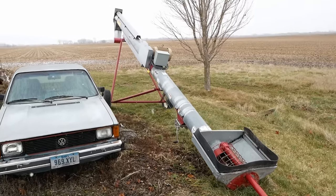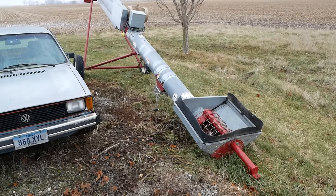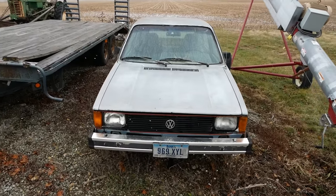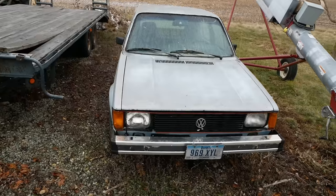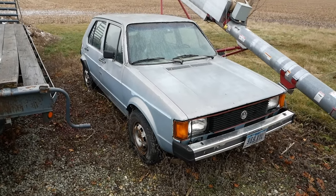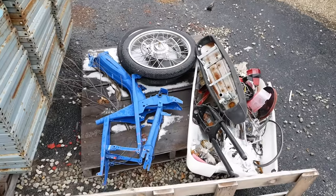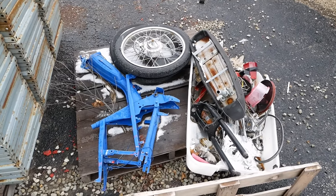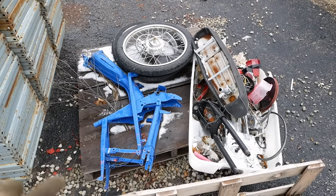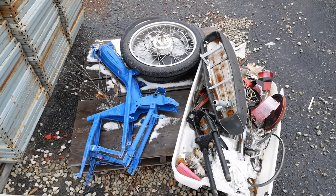This Mayrath auger has been sitting here for about three months — the bearing's all worn out on the bottom. I've got to fix it; I just have not had time, and the owner is not happy about it. The Volkswagen is still sitting here, still runs, still drives — I just can't make myself scrap it. The floor is completely trashed and the body really should not go back on the road, but I do have a project in mind for it so I'm keeping it around. This is the remains of a moped — a customer was going to trade me some work for it, took it apart to paint it, but lost the engine. He left it here, never came back to get it, and nobody ever found the engine, so it's just kind of sitting here.